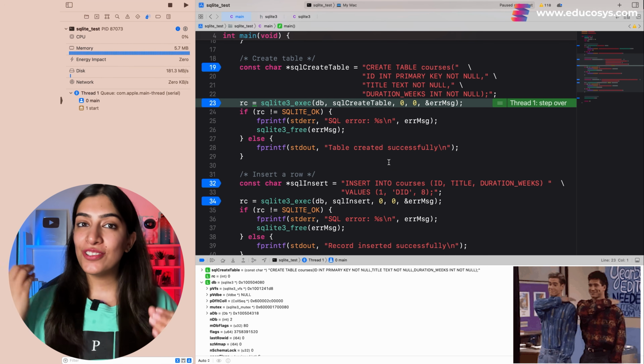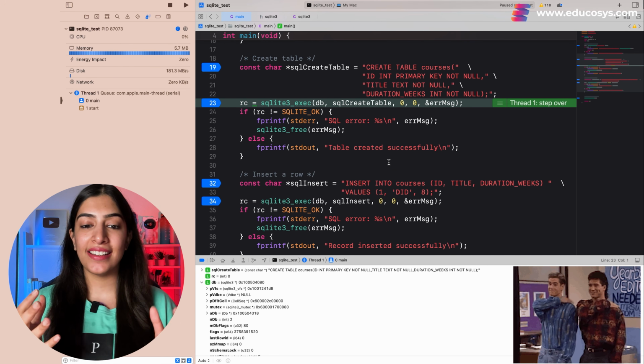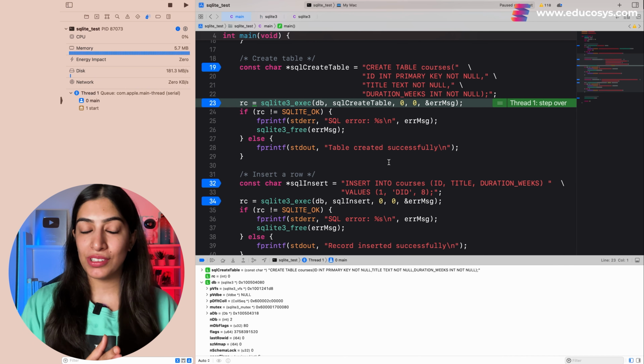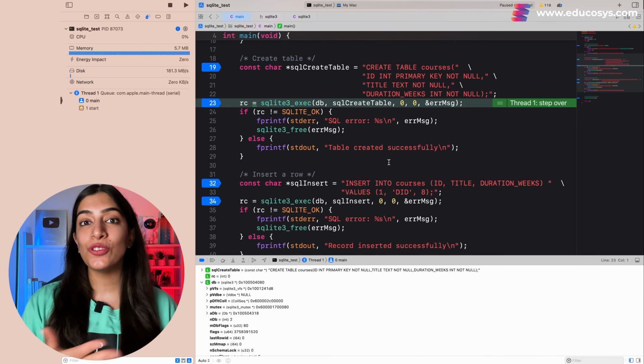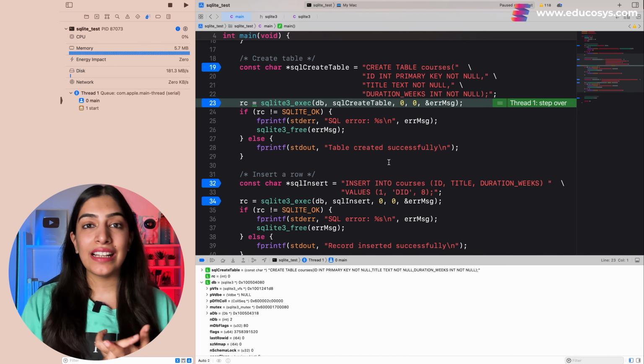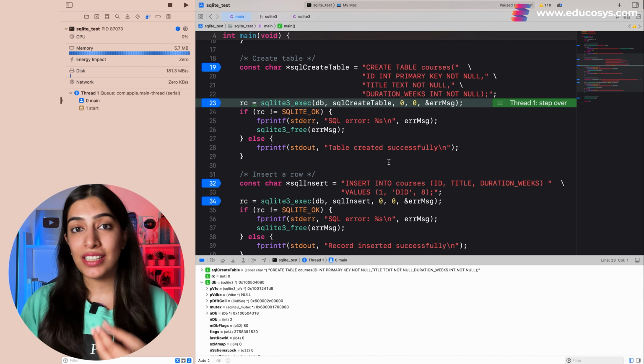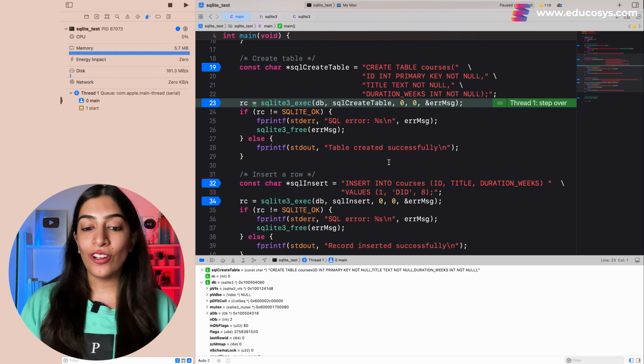Give yourself a huge pat on the back for staying till here and understanding the entire execution of the create table statement. It must be really interesting to see that within one statement there are so many things that are happening, right? The indexes are being created, the schemas are being saved internally, and all of that happens.